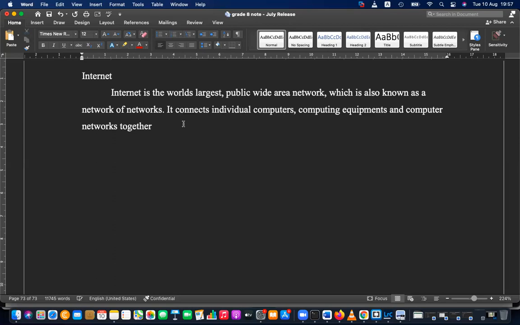And networks together, providing infrastructure to a wide variety of services.